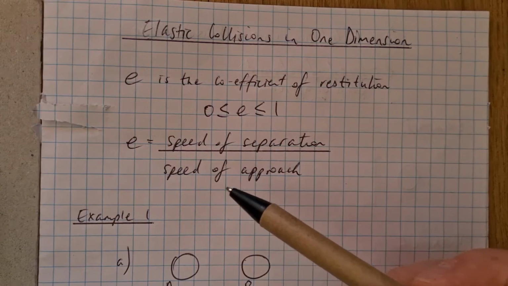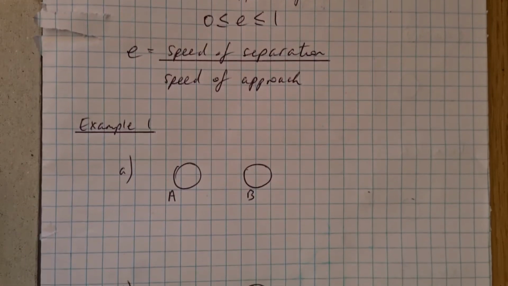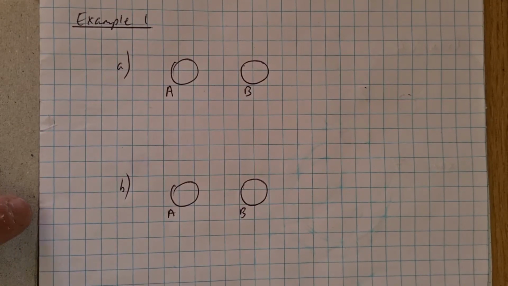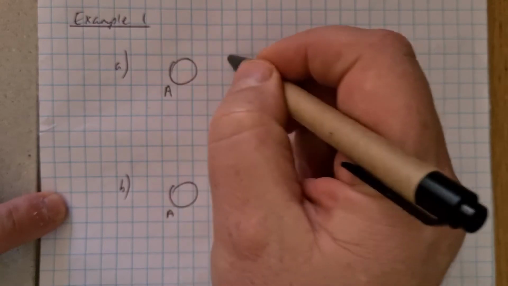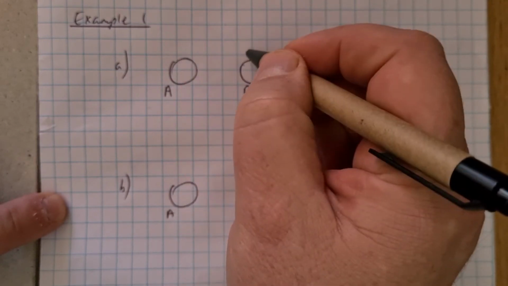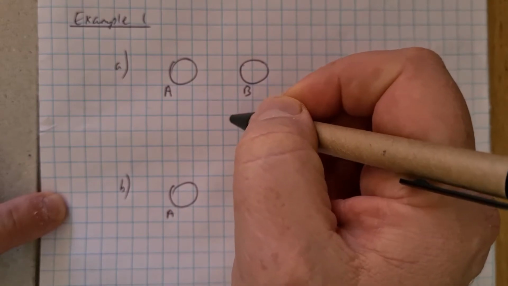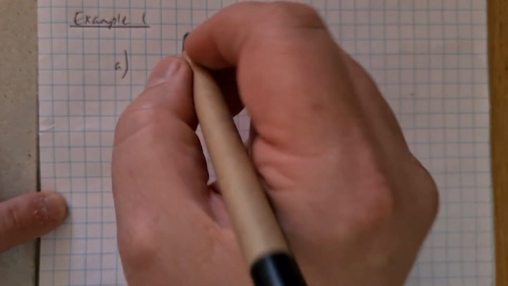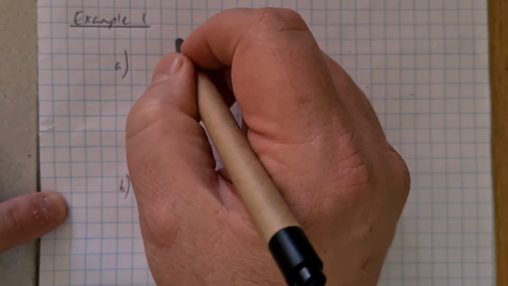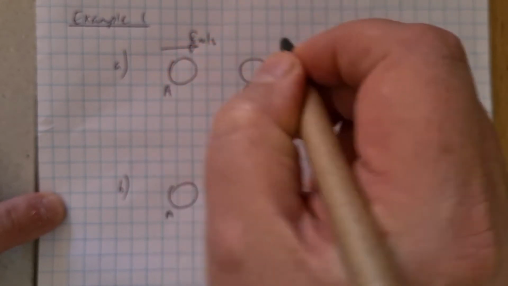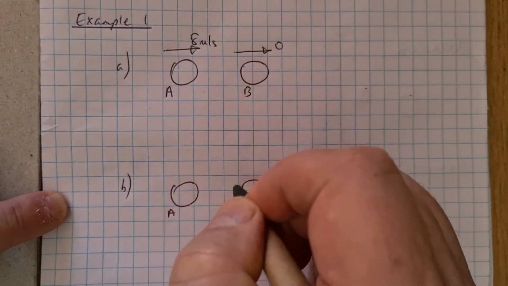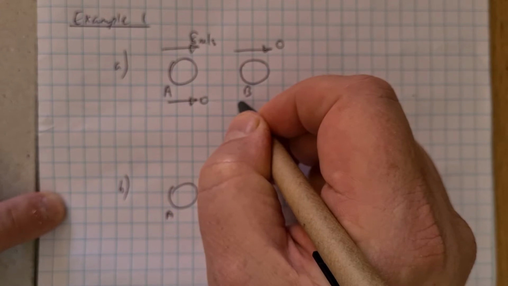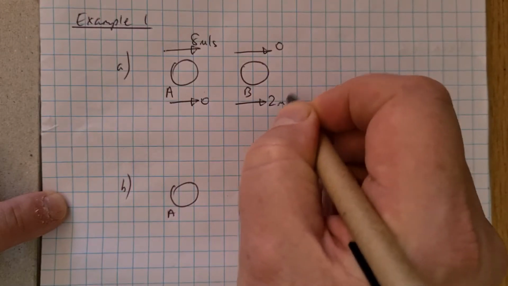So in example 1, it's just literally some very simple examples to understand how we use the formula, and again, setting out as we did with our momentum and impulse chapter, I tend to just put the before speeds directly above the particles and the after below, just to tidy things up and save a load of diagrams. So in part 1, the speed immediately before the impact, we have A has a speed of 8 meters per second, and we're told that B is at rest. And after the impact, we have that A is at rest, and we have that B is travelling with a speed of 2 meters per second.